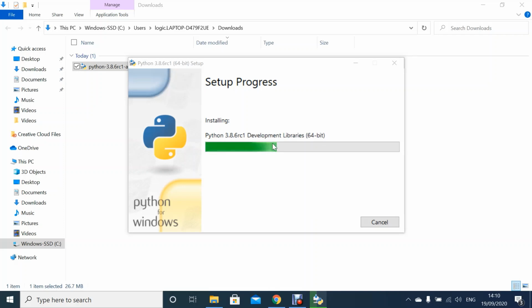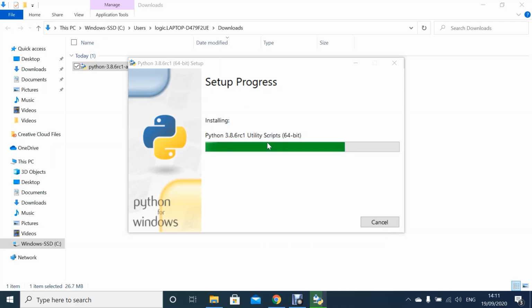It did not show the message to you because that's something personal, so it will not show that to you, but that's something that you will get, and all you need to do is just click yes. And as you can see, the setup is in progress and it's installing Python. This might take a moment, but at the end it should hopefully be installed in about 2 minutes or so.